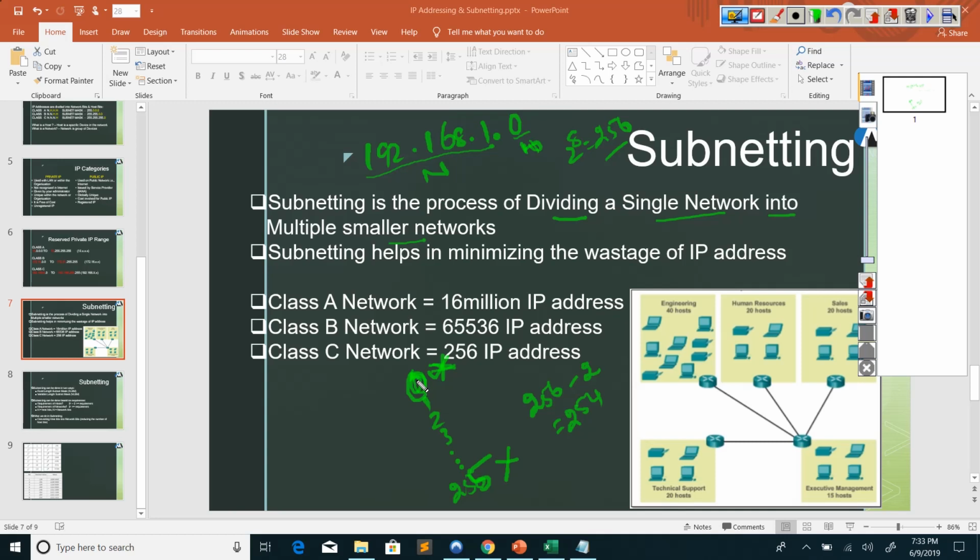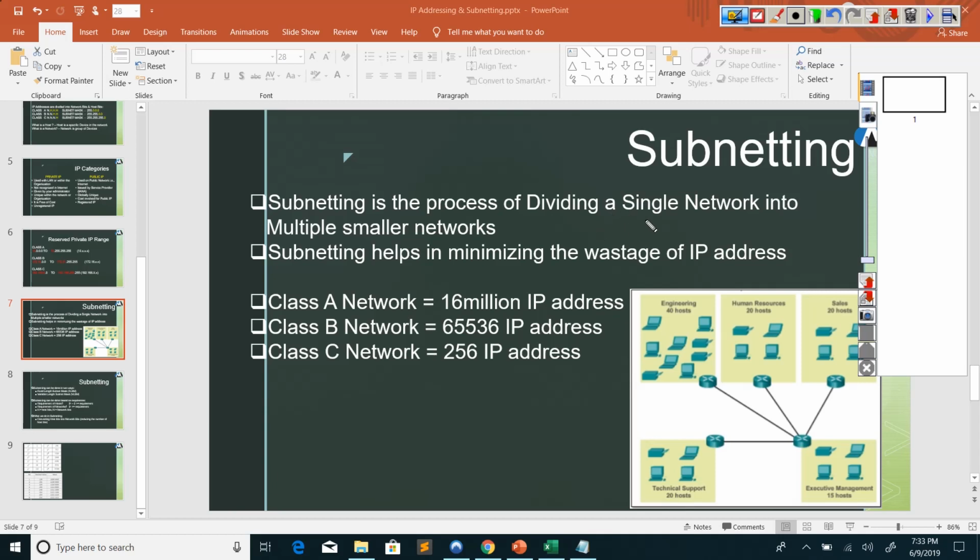number, that is 0, denotes a network ID, so we cannot use that as an IP for a host. And the last IP is for broadcasting purpose. We cannot use it for unicast purpose. So these are all IPs for unicast purpose. So we have to minus 2 from this 256. So usable IPs are 254 IPs. Remember that. So keeping that in mind, we'll go forward.